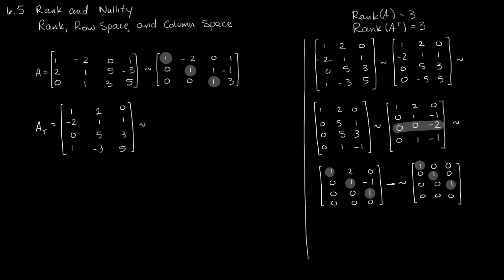But how do I get it? And the answer is, let me just go ahead and write this down first so I can erase the other side. I have 1, 0, 0, 0, 0, 1... No, I don't. 0, 1, 0. 0, 0, 1, and then a row of zeros. So A transpose is row equivalent to this matrix here. And I'll highlight my pivots.